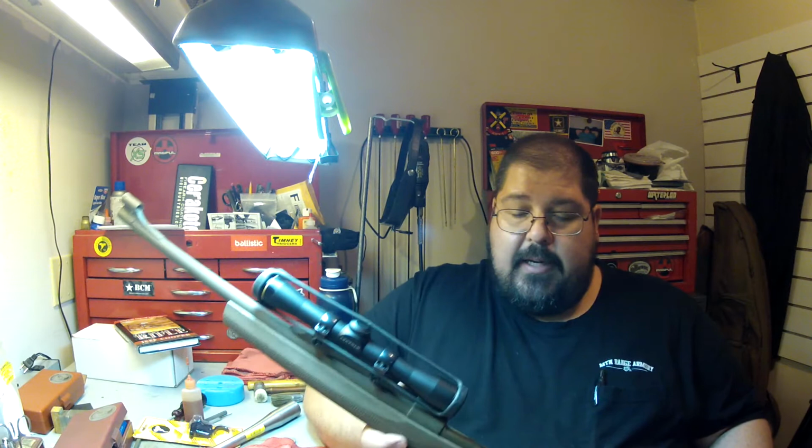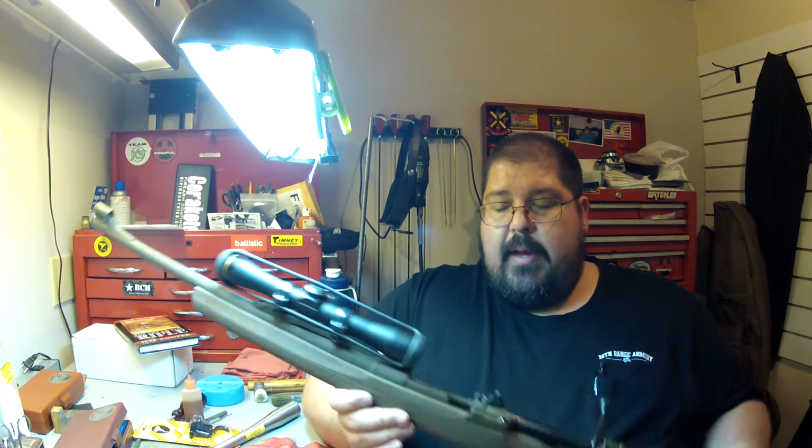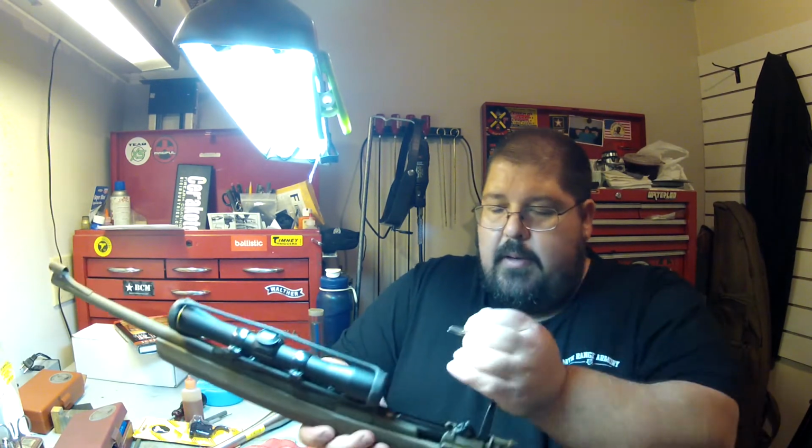Now, yeah, you can single load rounds, but you're basically taking your gun from a multi-shot to a single shot, and that's going to slow you down a lot if you lose the magazines or don't have them. And I wanted one gun, at least in my collection, that I could just grab, and grab ammo, whether the ammo is loose or it's on a stripper like this. And what's handy about this is you put that in there and you're loaded.